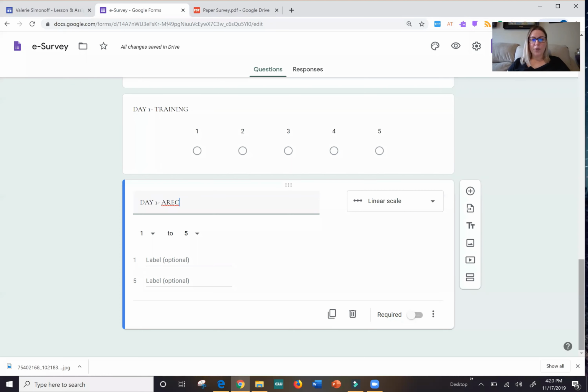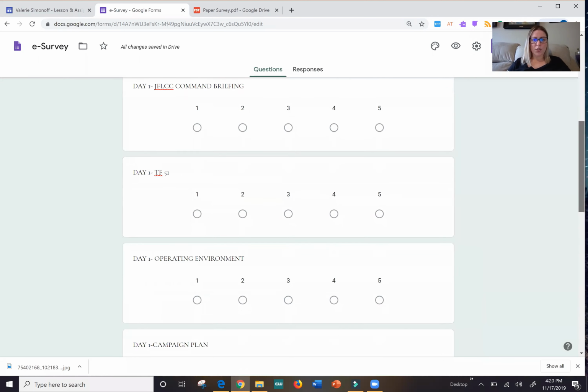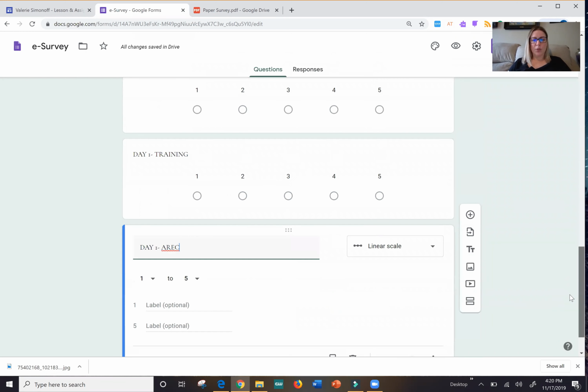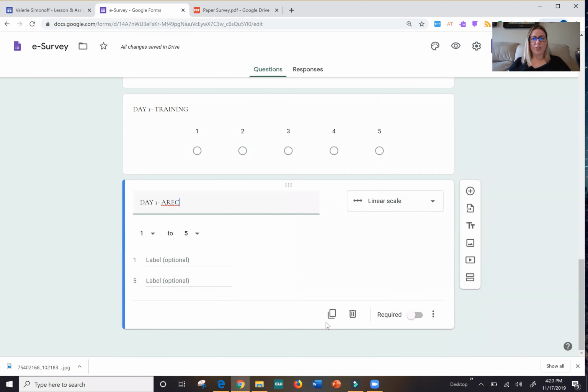All right, now you should already have all these questions transferred over with the linear scale. The next step we're going to do is add an additional section so that the person completing the survey can provide any additional comments. By adding the additional comments block, it's much easier than them sending you an email or just telling you in person. It helps you keep track of all their comments electronically as well.